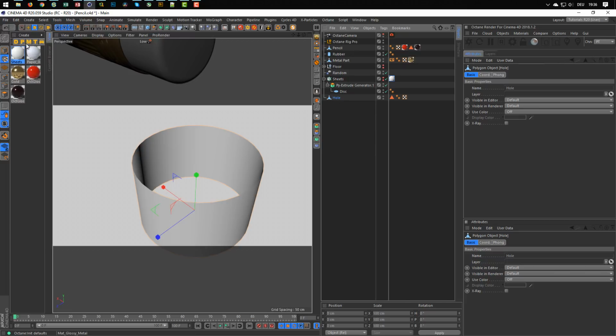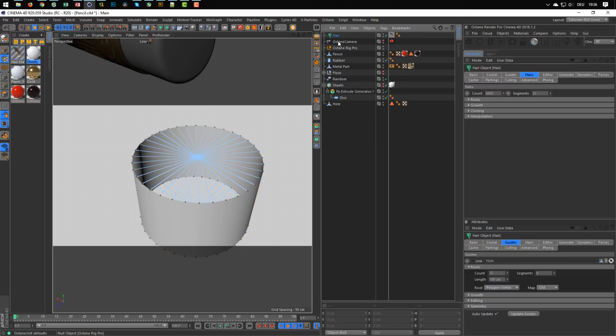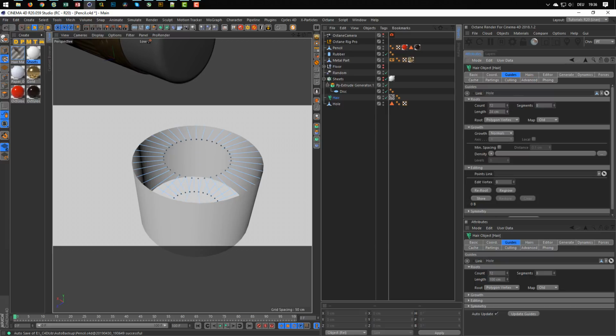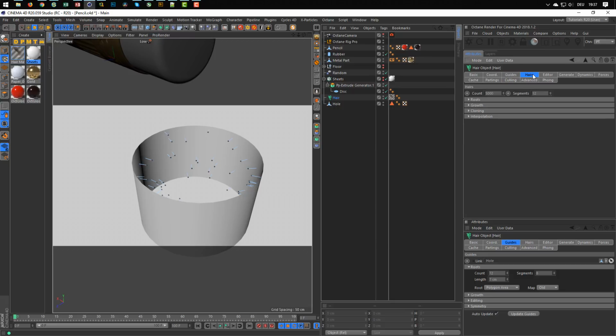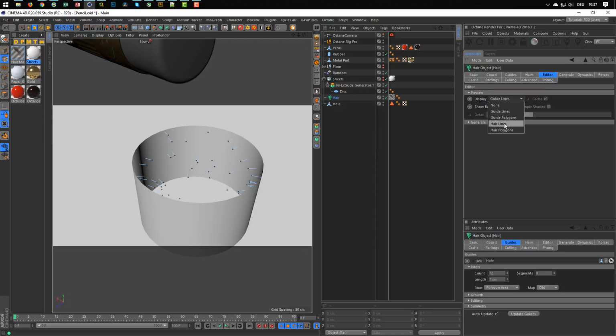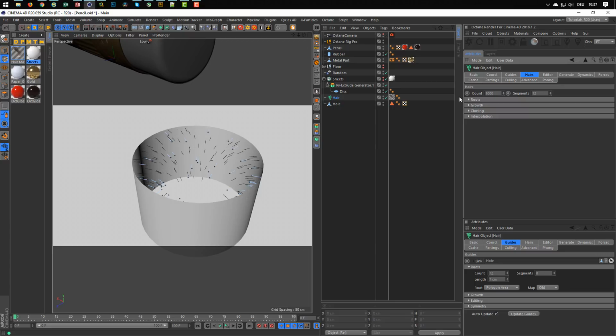Good. Hair. I select this object and simulate it here. Okay, I bring it here above there, and it's too long here. Make the hair short, and of course I don't want it on the vertices, I want it on the polygon area. Go to editing and regrow. So okay, looks okay. And I want to see the hair, not the guidelines. I want to see the hairlines. These are too many, I think. 1,000 should be more than enough here.